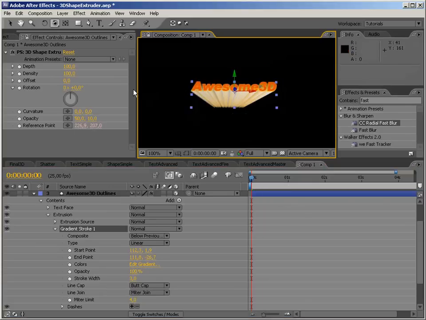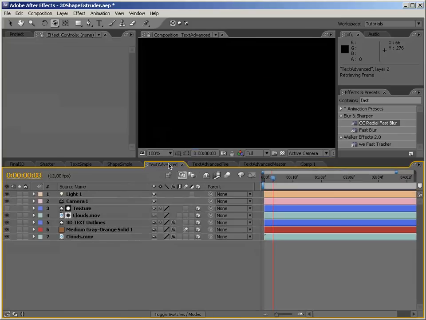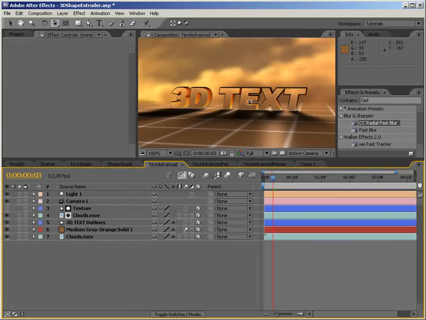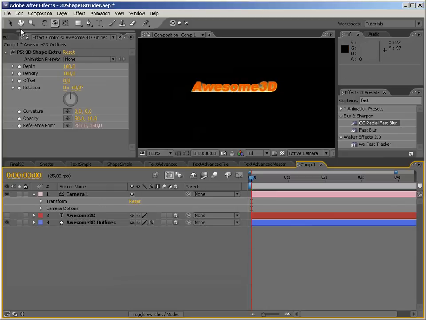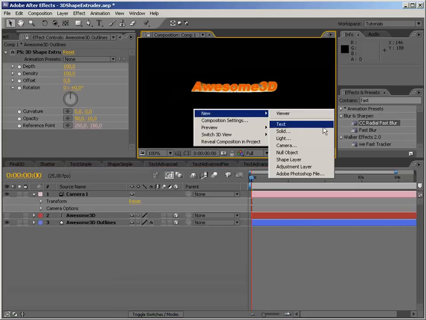Let's move to the next step, which is creating a texture. So let's reset the camera, and maybe let's create a floor for this.